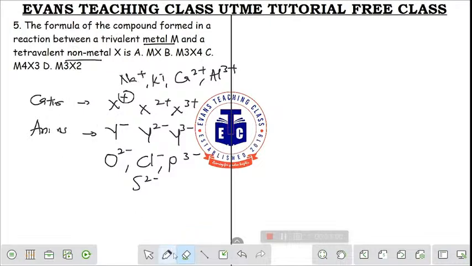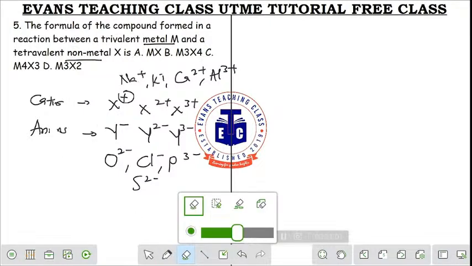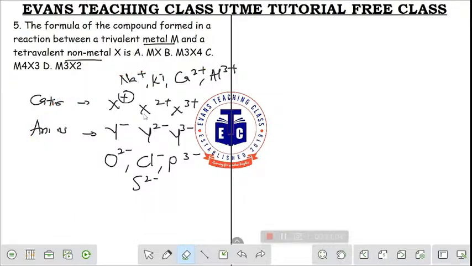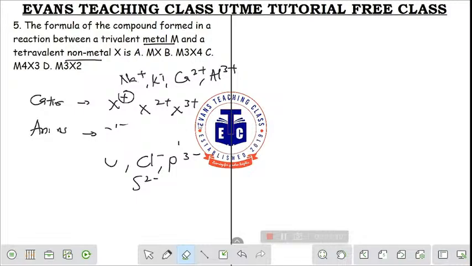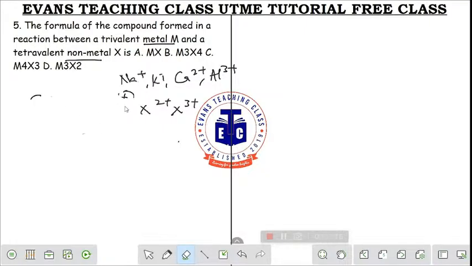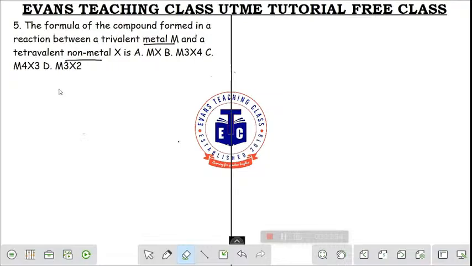So let me try to rub it. Sorry. Oh God, I cannot clean this thing because it's a PDF I use. That's the disadvantage. Oh God. Let me make sure if I can use another method to clean. Oh God. Okay, let's quickly do it now.